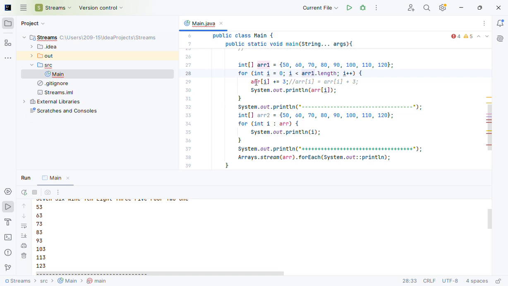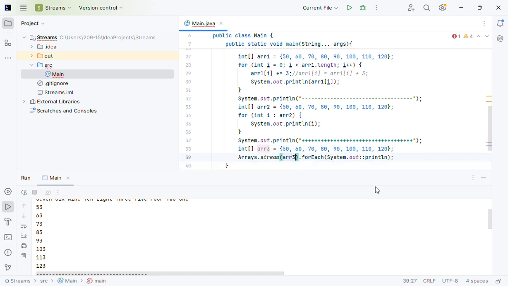Here I will create array 2, and you see this code is much easier. Here I will do the same with streams, but I'm going to make it array 3, and here I will put array 3.